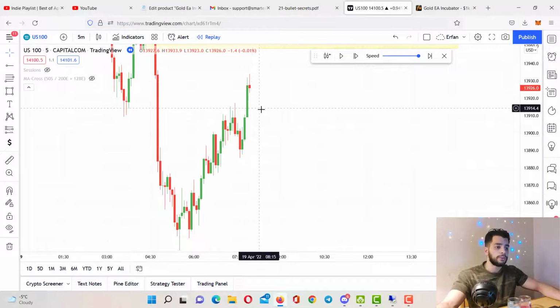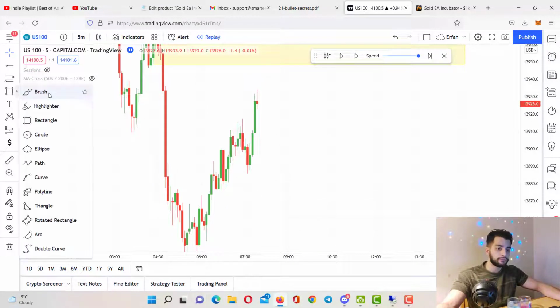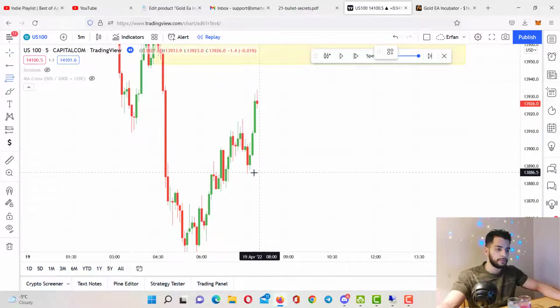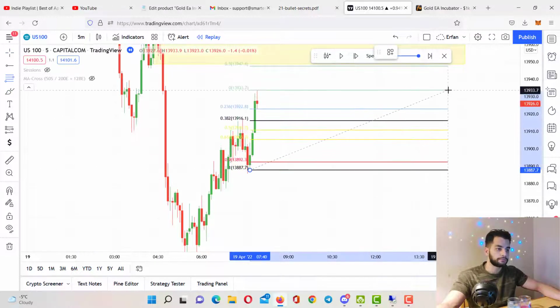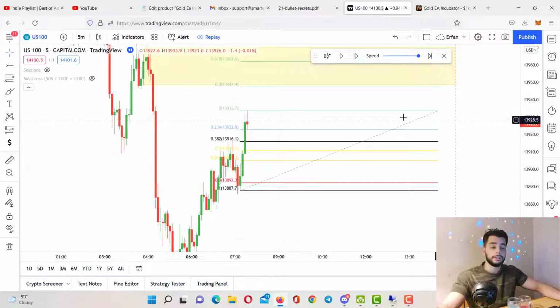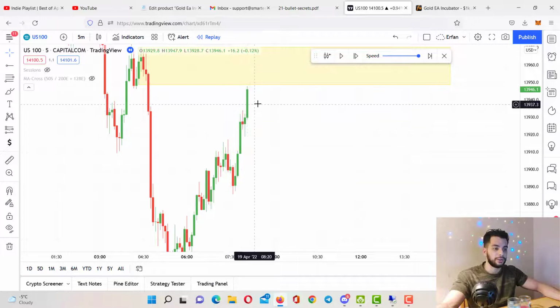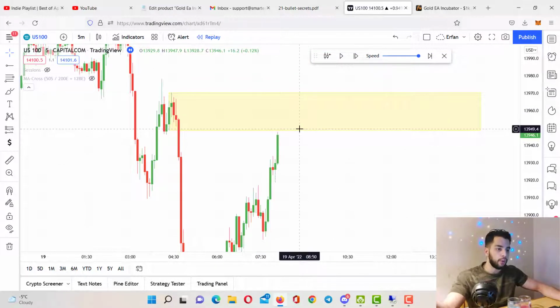And also one more thing that we can do is that since we have a break of a structure around this area, we can also use our Fibonacci level from the bottom all the way to the top where the correction wants to start, but we don't know when it's going to start. So I'm going to delete this because it never tapped into our golden zone and the correction actually didn't start here. So now the only thing I'm gonna do is to wait for it to tap into this level, and then I take my sell position.